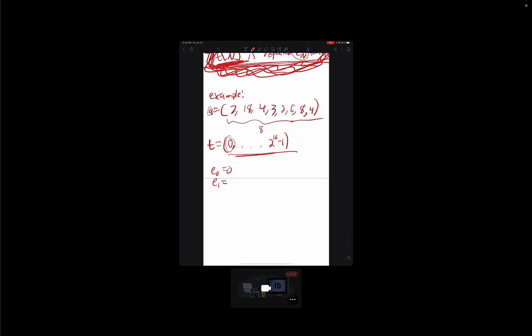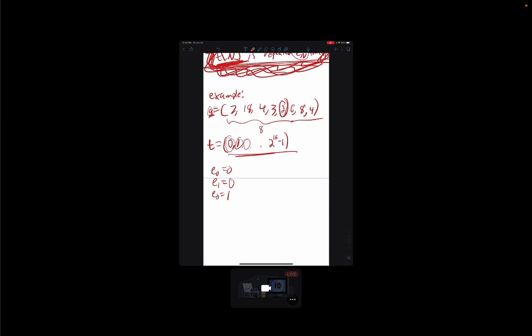And E1, the second entry of T, which is equal to 1, its frequency is also 0, because it doesn't appear in A. But E2 would be 1, because 2 appears once in A. So the number 2, which is the third entry of the table, appears once in A, and hence its frequency is 1. And again, this is abusive notation.